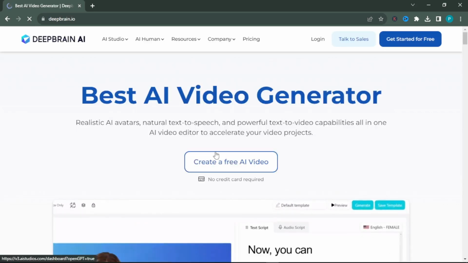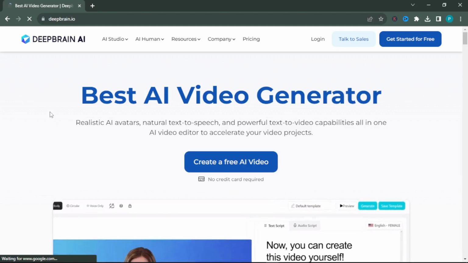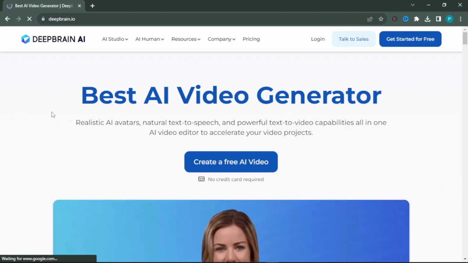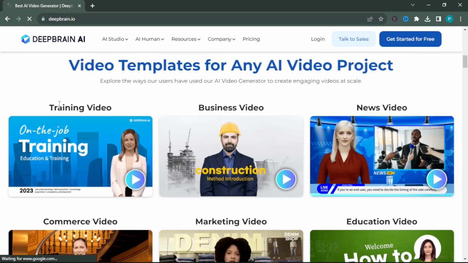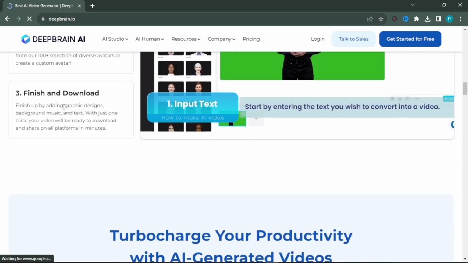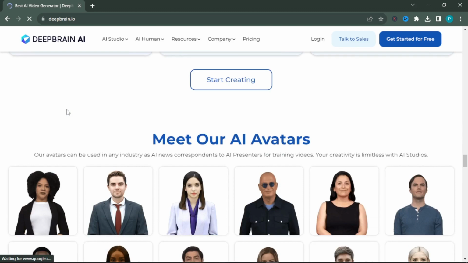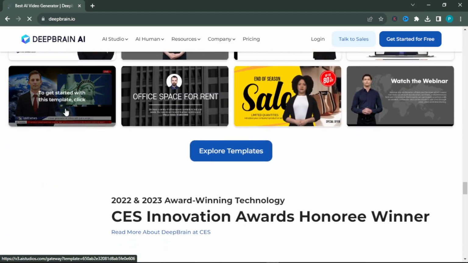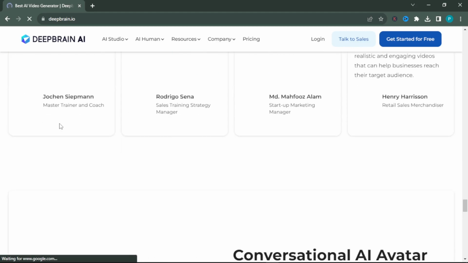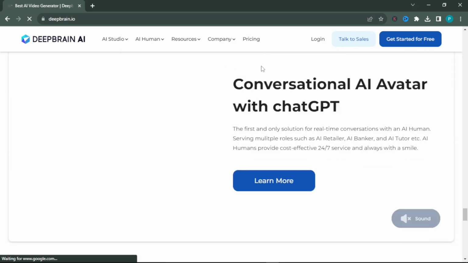So hello guys, the second one on our list is called Deep Brain. One benefit of Deep Brain is that whether you are using their free plan or not, they don't require you to put in your credit card details to use them, because their free plan is mainly for you to use for 100% free. Unlike those that have so many restrictions, theirs has fewer restrictions and they give you access to numerous things even on their free plan as well.